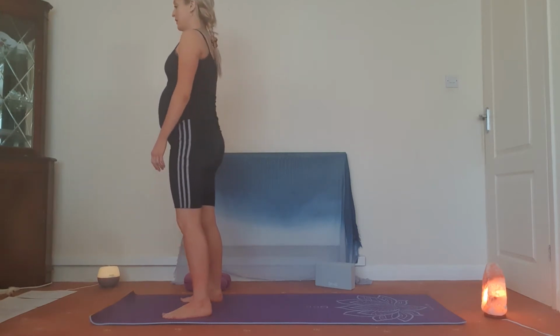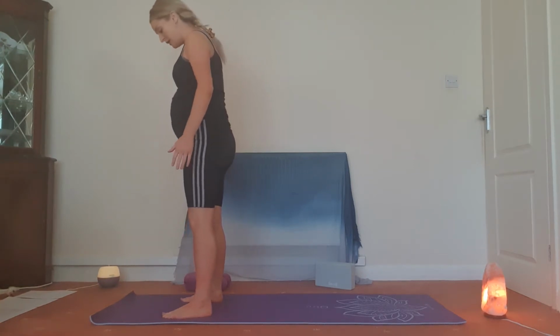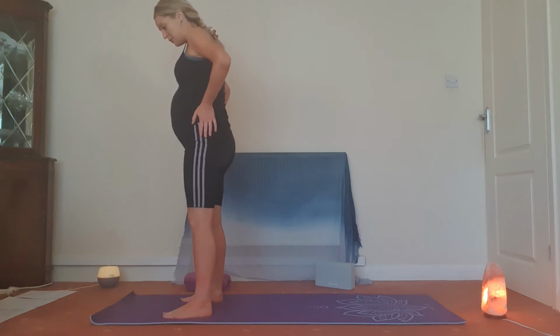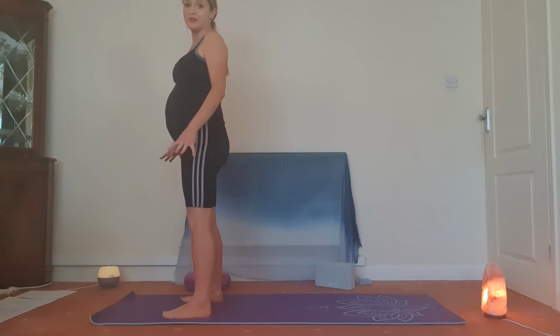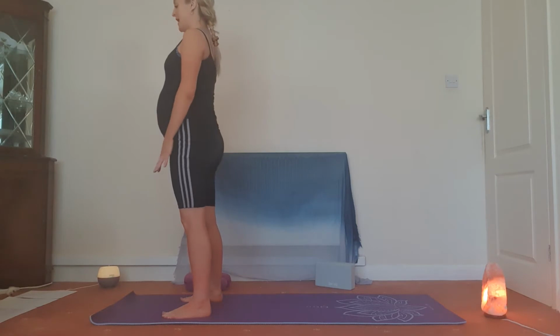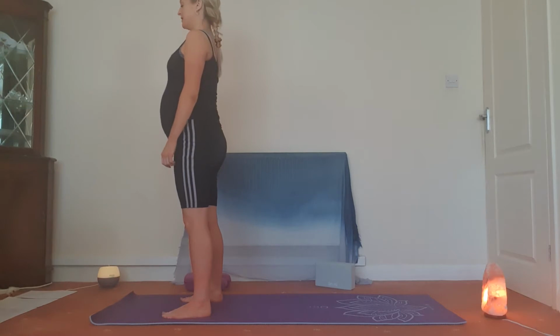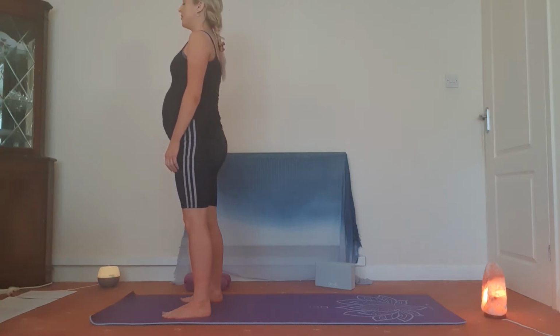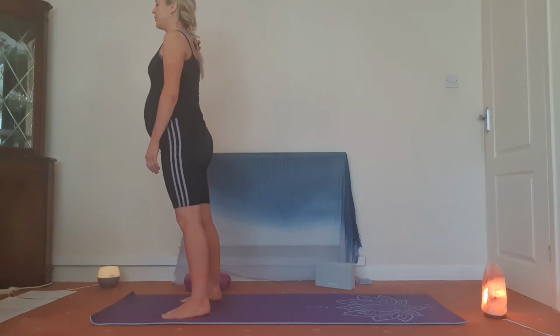So what you want to do is just stand still, feet flat on the floor, making sure that they're about hip width apart. Throughout the session, I'll probably have my feet a little bit wider than that, but again, that's just to allow for baby. So feet flat on the floor and spine nice and straight. Arms down by your sides naturally, chin parallel to the floor. And I just do a little sway. So just a little sway forward, okay?